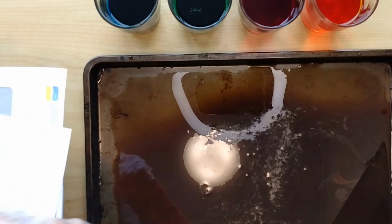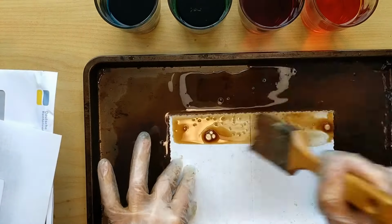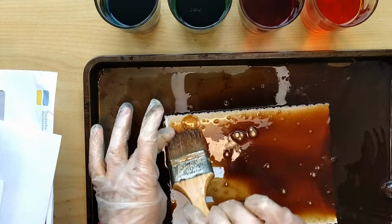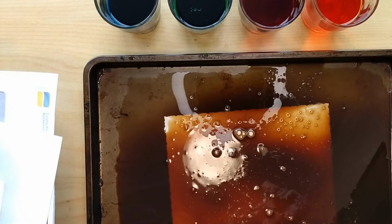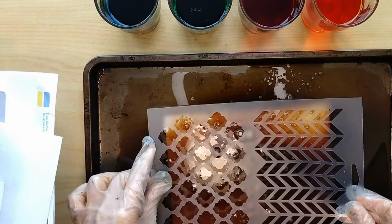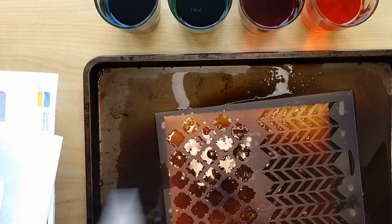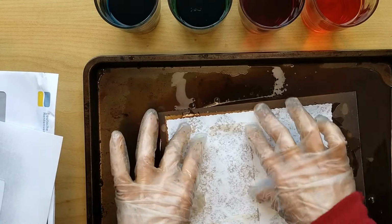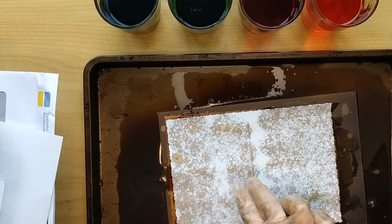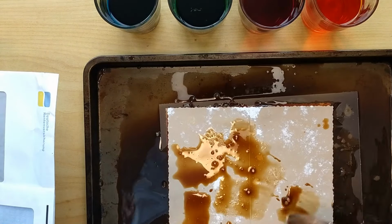And then again, step by step, I'm using paper that I've found, dunk it in, take my brush, go over it to really soak it. And then you can really take any paper you like. Here I'm using a plastic stencil to put it over in the hope that it will leave a pattern on the paper. You can see here a little bit when I dunk it in that it takes a little bit of the pattern.